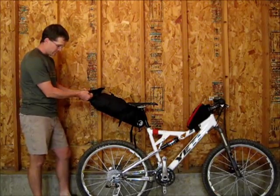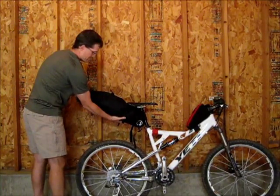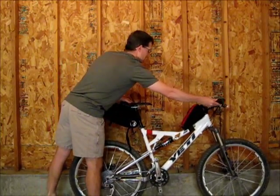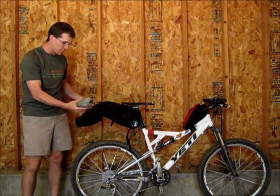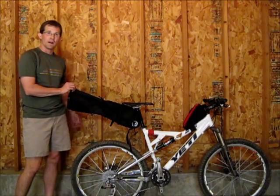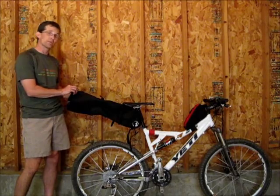On the back there's the Velcro that does the opening. In here I've got my bivy sack, and the biggest piece is actually a quilt. The final piece is my tarp — it's just a Cuben fiber tarp, so it does go down pretty small. But the three of those take up most of the room in the bag. There's still room to put a few other items if you wanted, whether it's a down jacket, rain gear — that would still fit. I don't have my sleeping pad in here right now, but I have managed to fit that in with my other sleeping gear — it was pretty full, but it did fit.